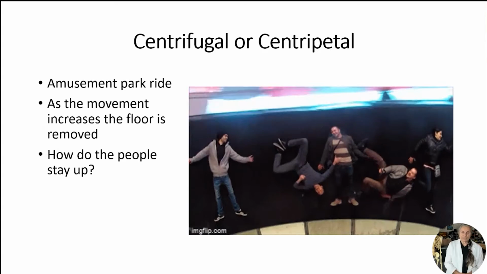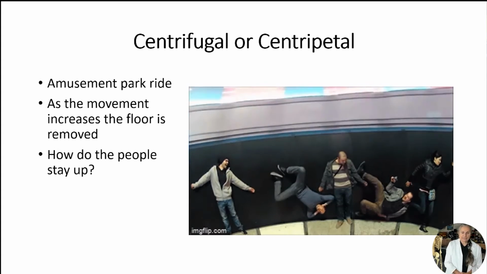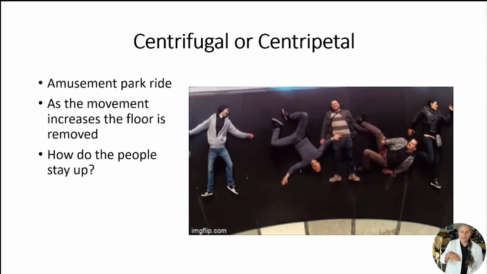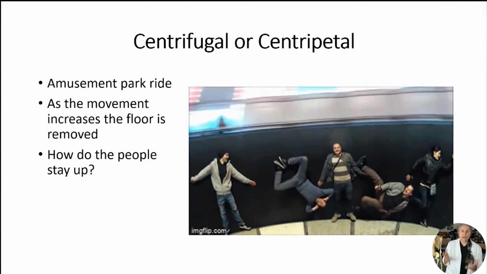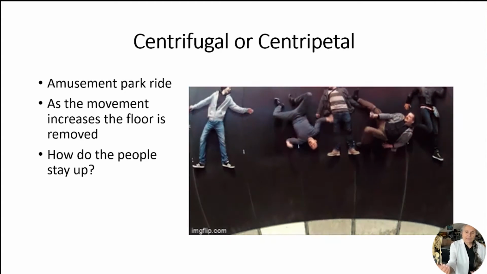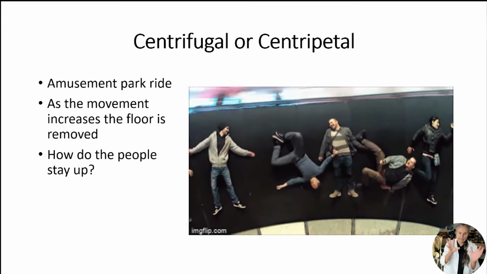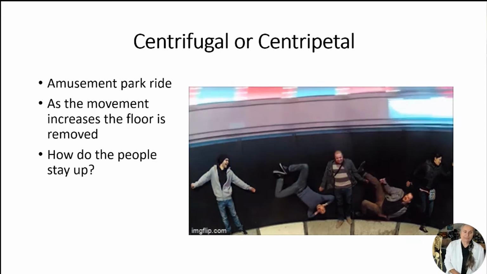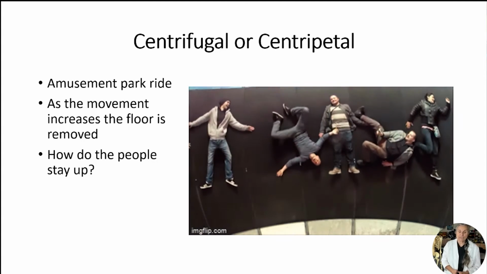Okay, now here's another one. Have you been on this ride yet? Where it goes so fast, and look at these kids over there. They're being put to the side. Notice the bottom floor goes down, but yet they don't fall off. Why is that? Because they're having a force going one way and then a force going the other way, and it's almost like glue. Notice they're having trouble even moving. This is anti-gravity, and that's how this works.